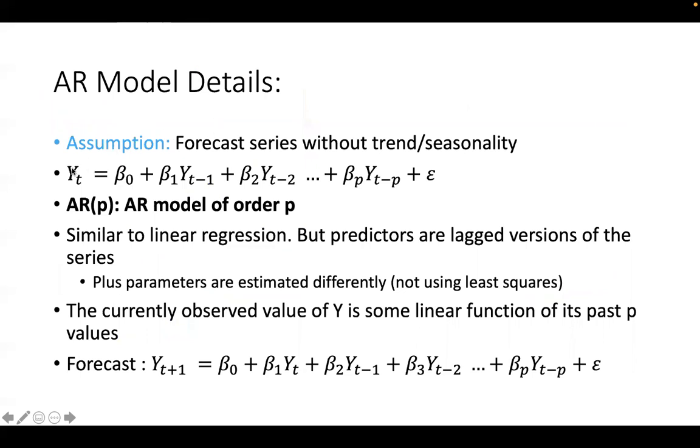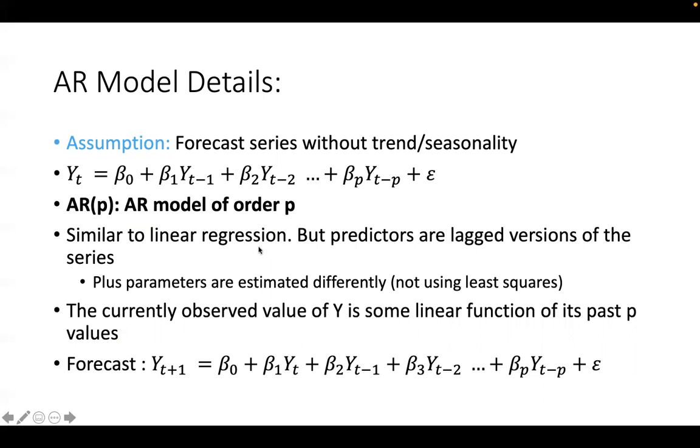So you have an input variable, which is the yt minus 1 here, and you have a p number of them. So an AR model of p, let's say an AR model of 4, would have 4 lagged variables. So you have yt minus 1, yt minus 2, yt minus 3, and yt minus 4. This means that you are going back 4 observations in time to predict the next observation. And then you also have these coefficients that you need to figure out by fitting the model, but usually the code does that for you, so you don't have to worry about it.